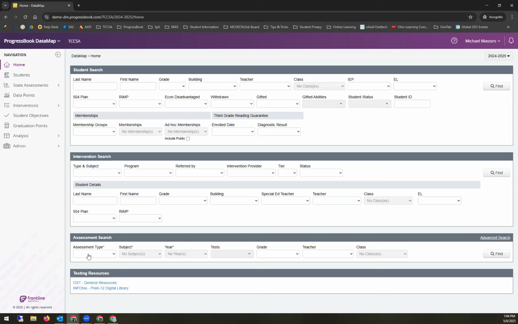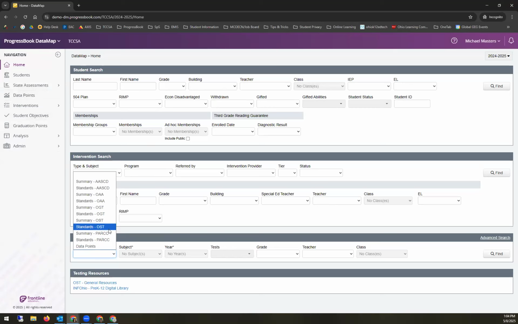The first thing it's going to ask us is the assessment type. Yes, some of these are very old. Park goes way back. They will be cleaning this up. You do have your alternate assessments, but you also have your state test. And notice there is the summary and there is the standards. We'll go through each of those. Right now, I'm just going to look at the standards because that breaks it down by individual student. You can also bring up your data points here, which would take you directly to the data points area.